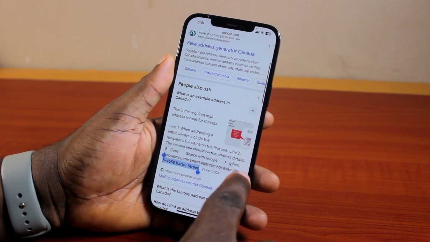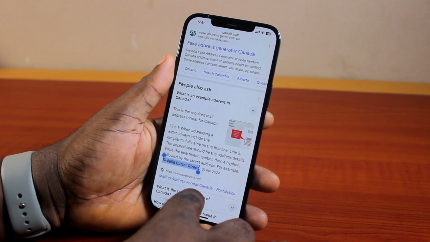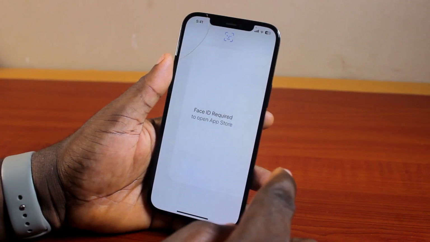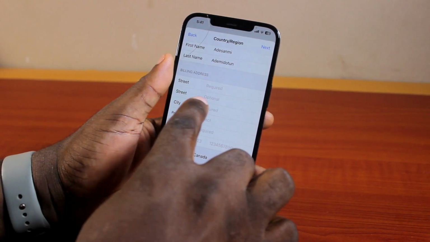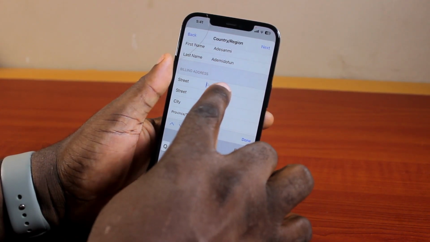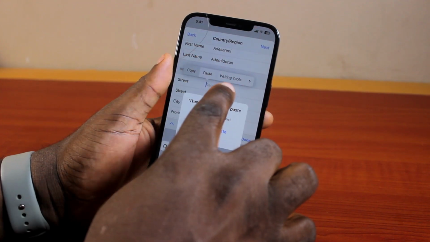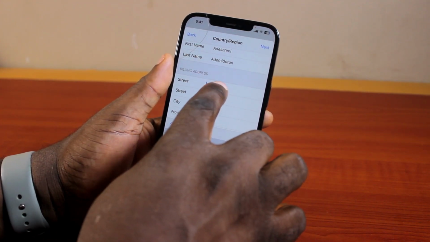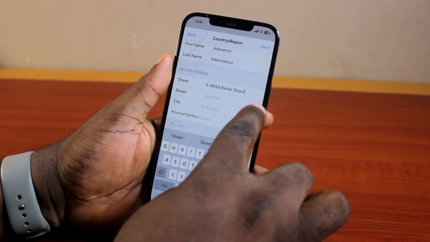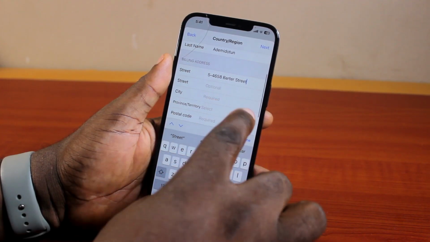Once you get the random Canada address, go back to the App Store on your phone, then paste it. You can see we pasted that. Then again, city.